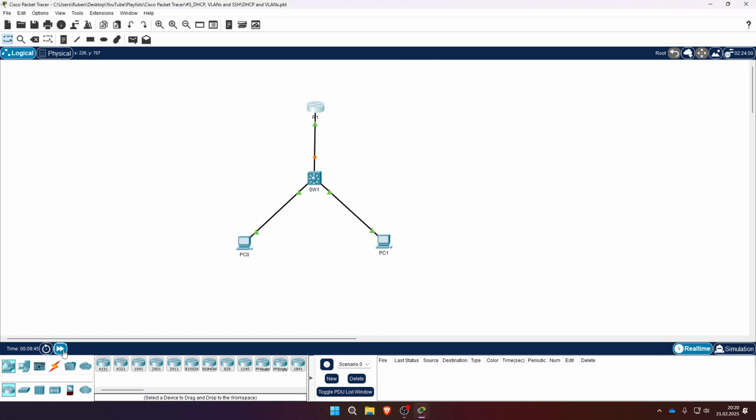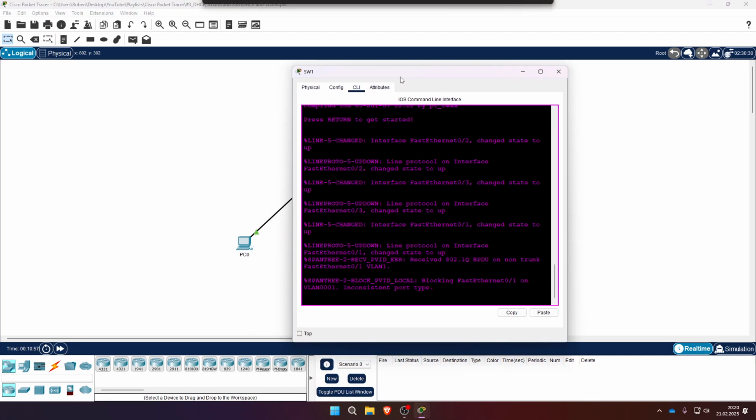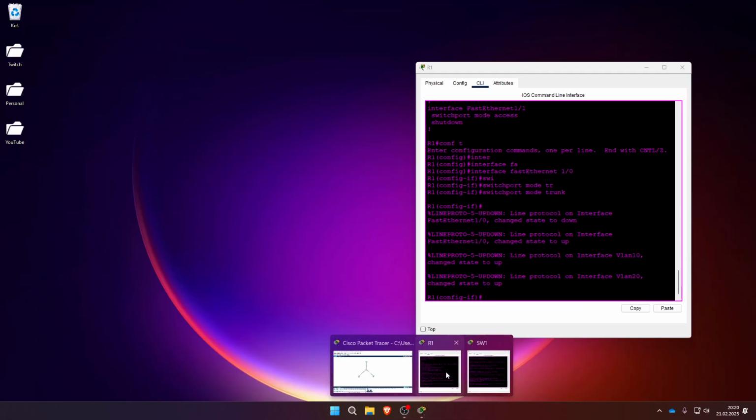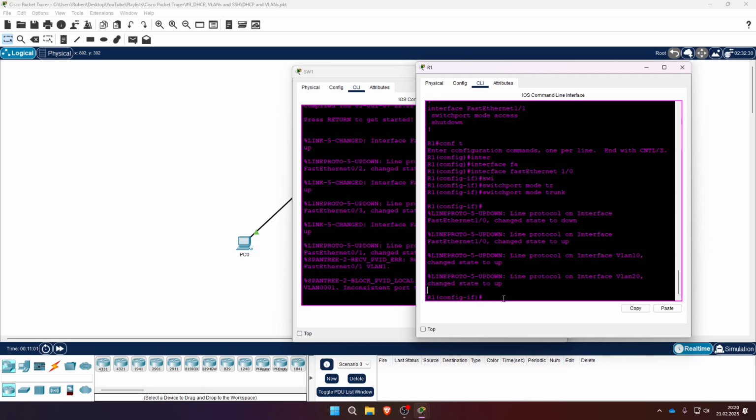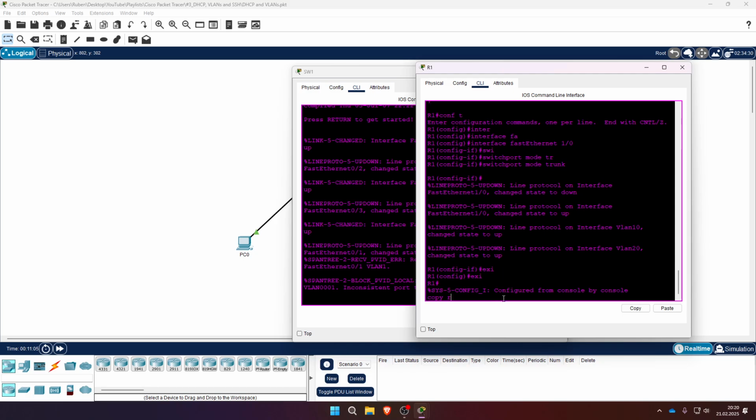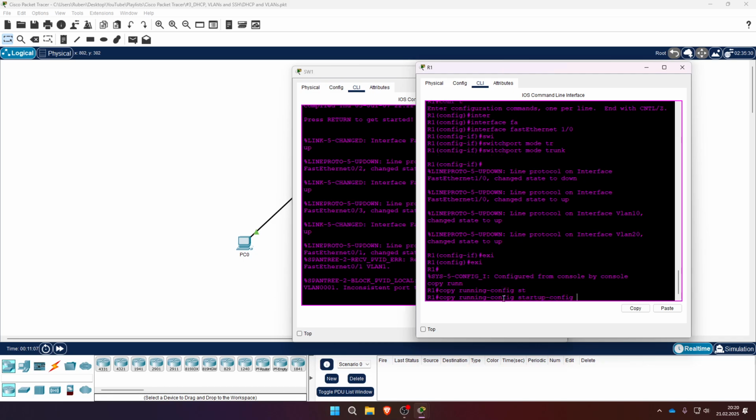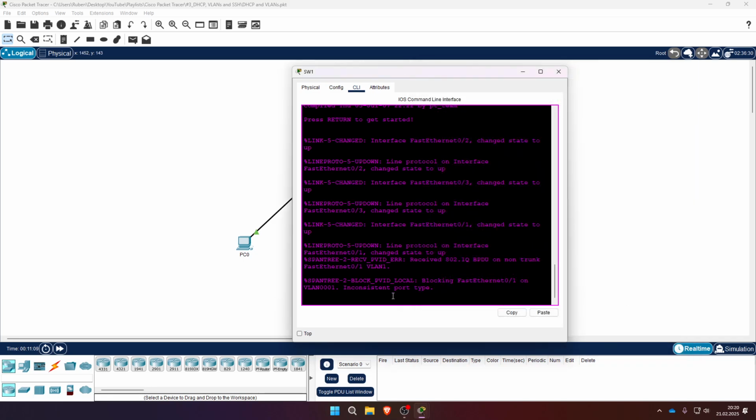Now we can skip the time, and you can see that this link is up and this one is not. That's because on the other side of this link is not a trunk. So you have to go to the switch. I'll just write the configuration real quick. Like that.